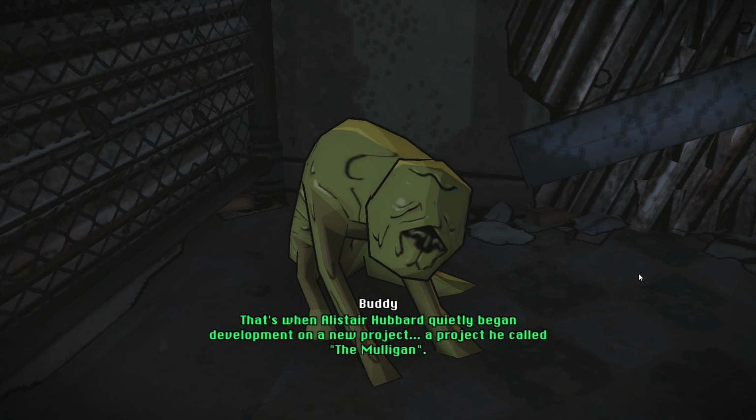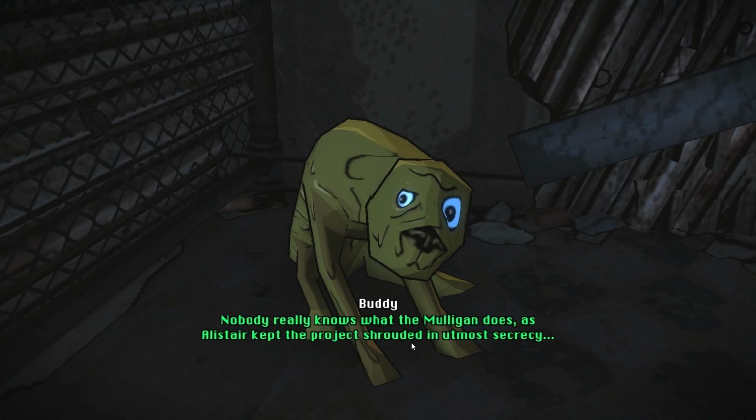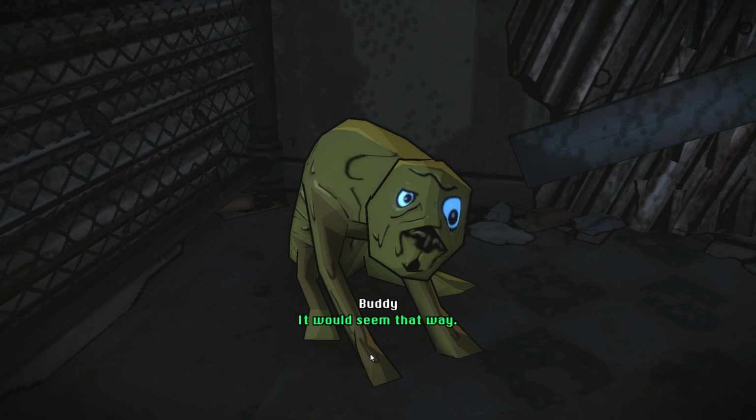That's when Alistair Hubbard quietly began development on a new project, a project he called the Mulligan. What does the Mulligan do? Nobody really knows what this Mulligan does, as Alistair kept the project shrouded in utmost secrecy. But it's said he was heard calling it a device so powerful, it would give the West a second chance. Huh. Sounds like a weapon. It would seem that way.